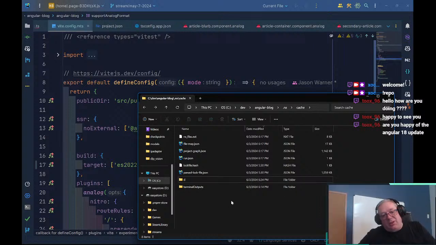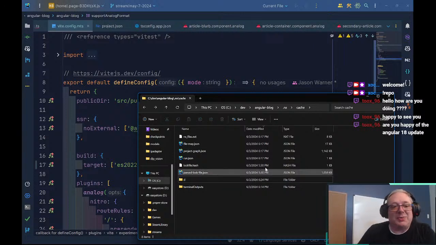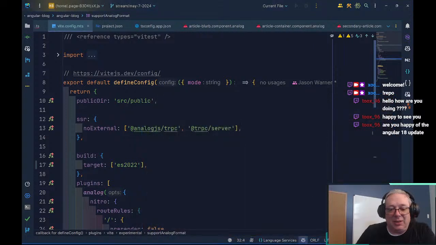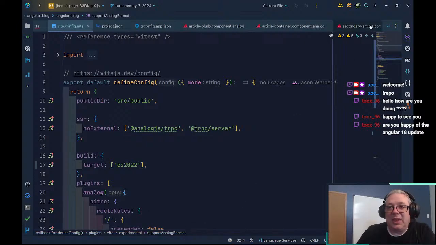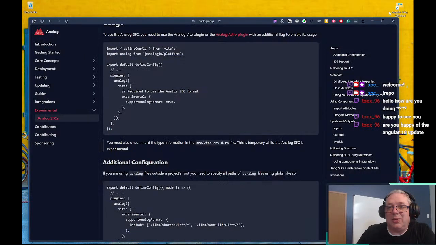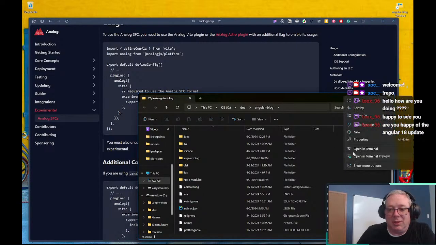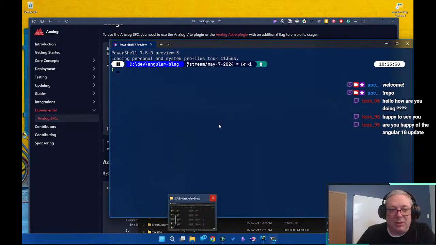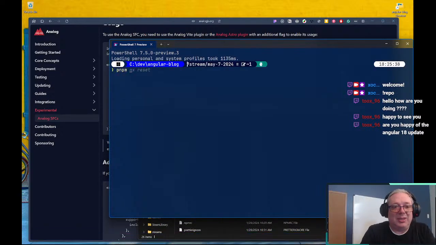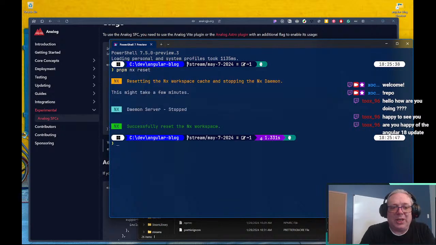So I wonder if the OS was saying, "Hey, you can't do this," not because I don't have permissions, but just because the file didn't exist. And it looks like it killed my terminal. No, I killed my terminal. We'll go ahead and open that again. And now let's see if we can do pnpm nx reset. I wonder what had that locked. Okay, so we successfully reset the.